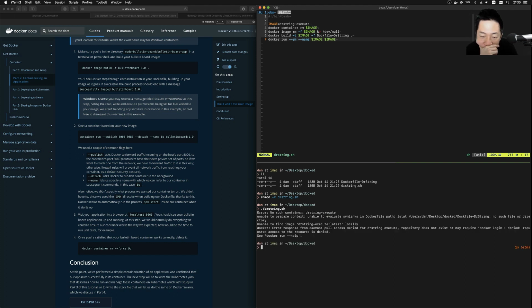Okay, no such container. Unable to prepare context, no such file, Dockerfile. Whoops. What's the first thing? No such container. Oh, that's just delete. Okay. We'll just eat the error here. No problemo.